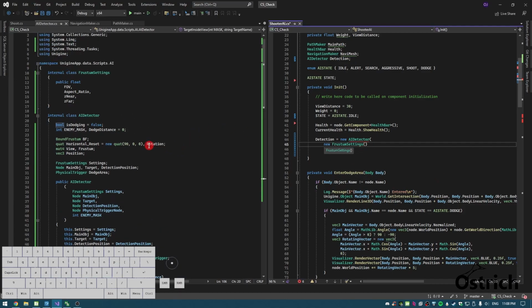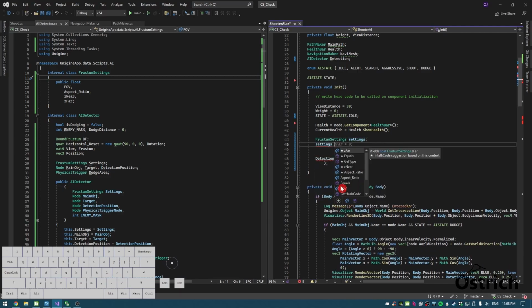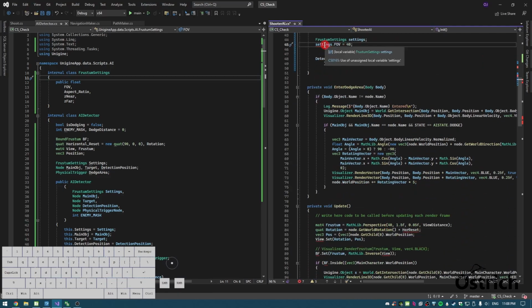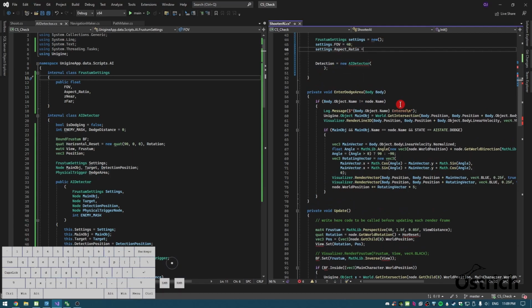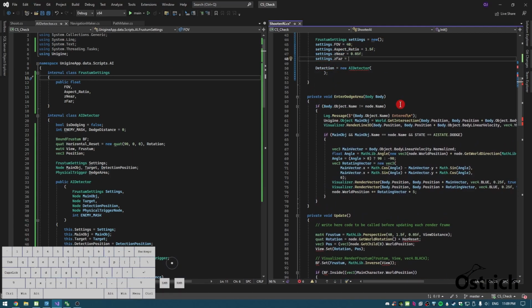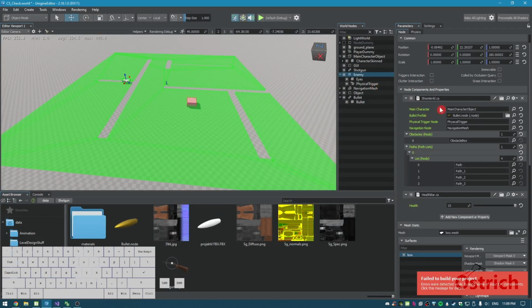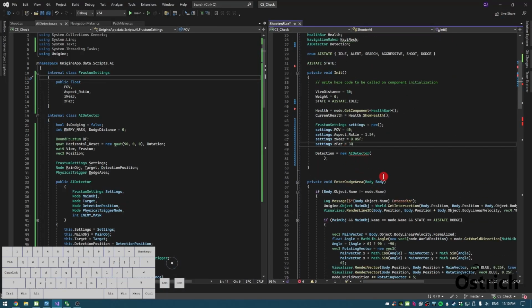Since I did not make a constructor here, we are just going to do it manually.